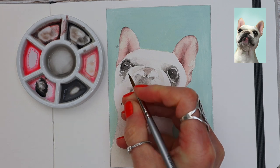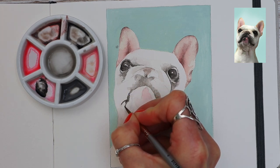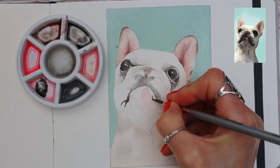So you want to keep your pencil lines really simple. This is why we provide you with a digital line drawing, just to make it a little bit easier for you to trace down.